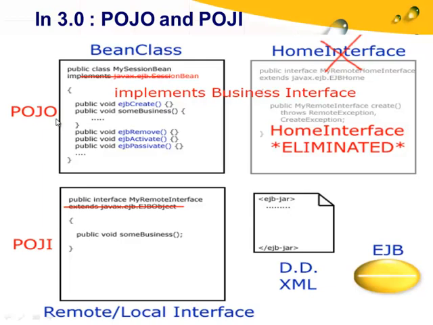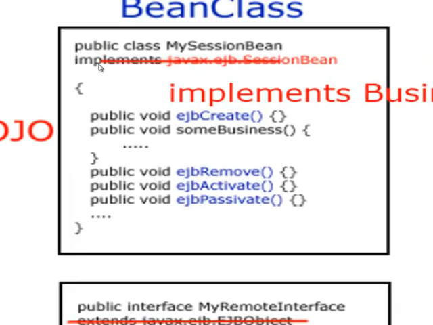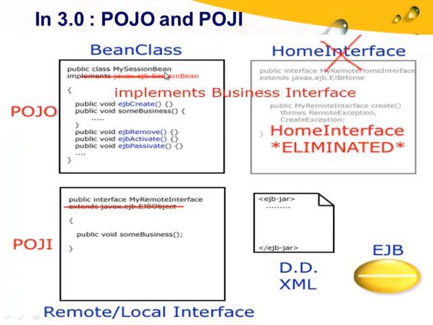This is called a class. If you look at this class now, this class is just an ordinary class without extending any EJB session or anything. This type of class is called a POJO class. POJO is plain old Java object. This is now not an exclusive EJB object. It is an ordinary Java class that you are writing. So anybody, maybe a 9th standard student who has studied something about Java, will be able to create this object.